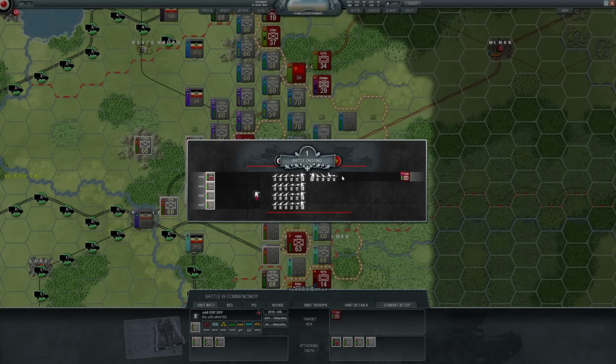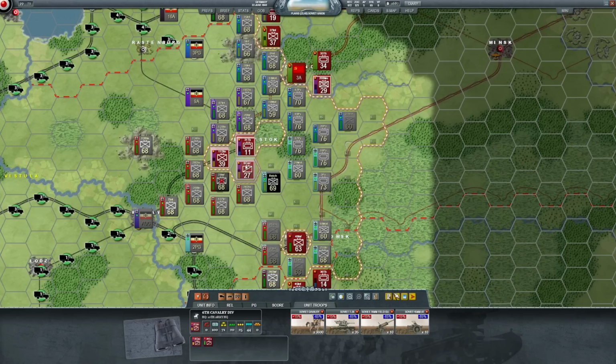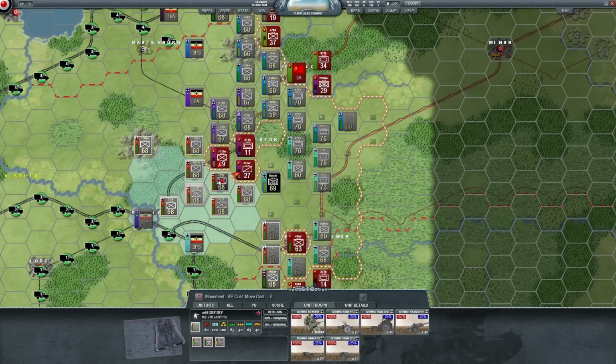That's going to be brutal. Should be a slaughter. And it was. And now because Hugo attacked that turn, this person can still attack against that unit when we move forces in, which was all by design.